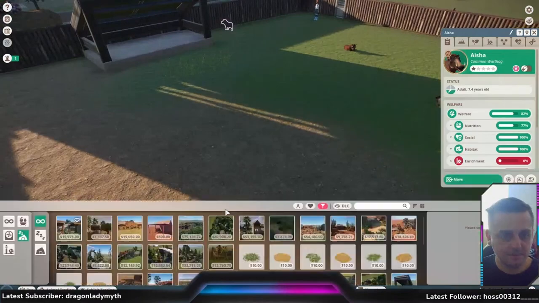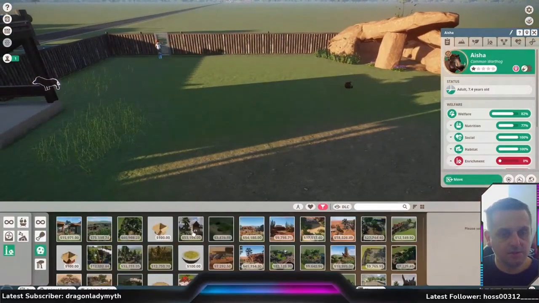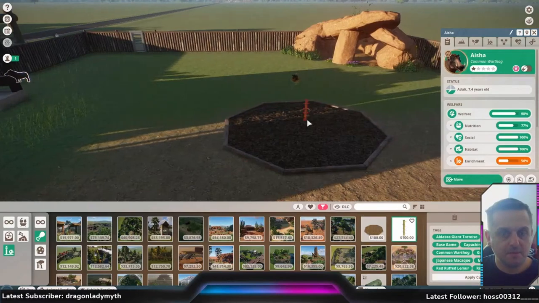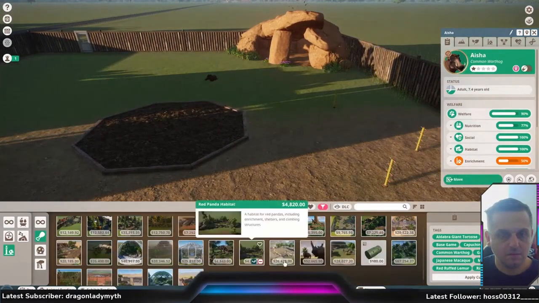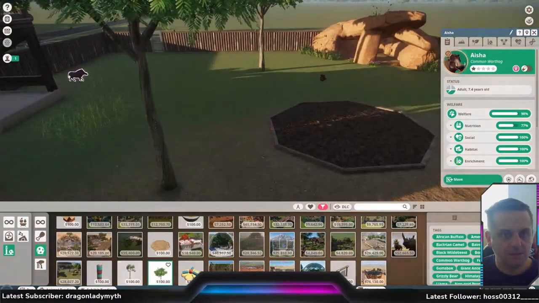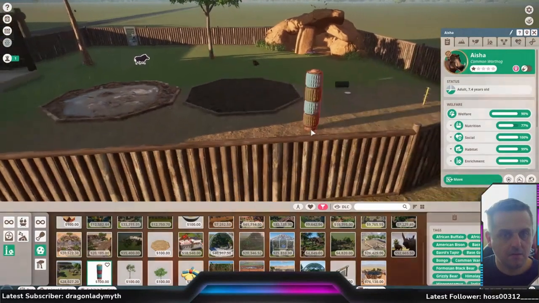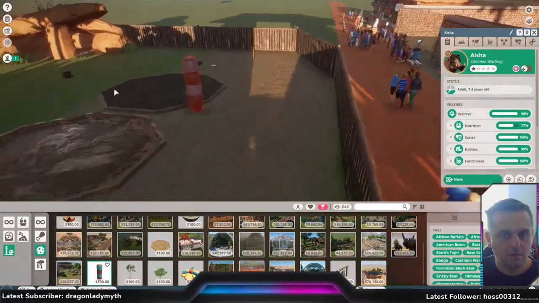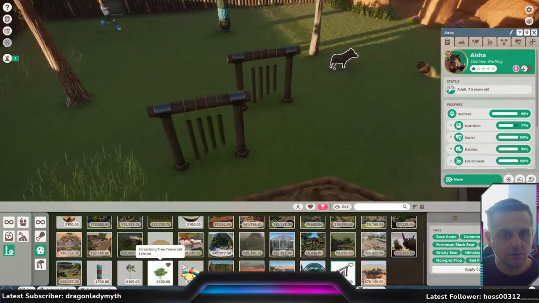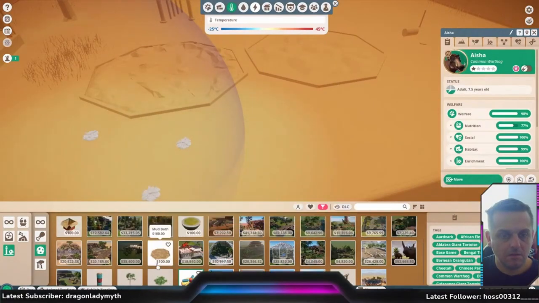Right, now we need to go to habitat. We've done the shelter, so now we need to do some enrichment. So let's put a foraging pit, a couple of these down, and a barrel. Toy wise, let's put a couple of these trees down. Put a mud pit. Chimes. That will do nicely.